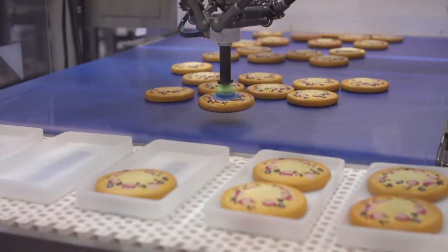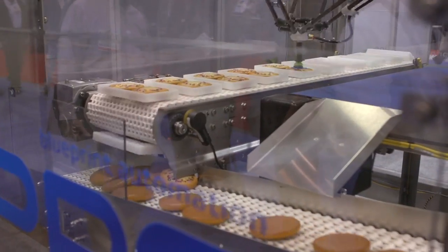Blueprint Robotics specializes in high-speed vision-guided packaging of product, both primary and secondary packaging. Primary being the raw product being loaded into containers such as this, flow wrappers, horizontal form fill and seals, that type of equipment, as well as secondary packaging with pouches and other containers into a carton or a case.